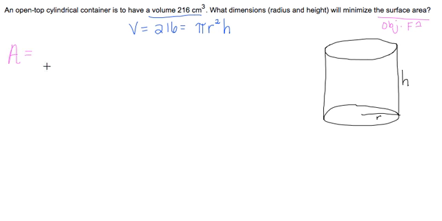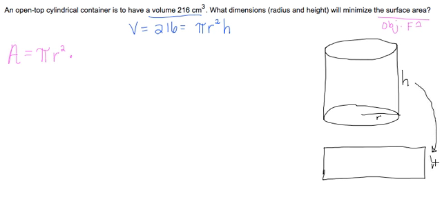Okay, that's the constraint, but let's go back to the objective function, and that is surface area. I'll call it A. Now it's open top, so we don't include that. So it's the area of the base plus the area of the sides. The area of the base is pi r squared, area of a circle. For the area of the sides, you have to imagine unrolling the cylinder, right? If we were to unroll the sides, we would have a big rectangle. I'm drawing it kind of smaller here. The height of the rectangle is still h, and the width or length of the rectangle corresponds to the distance around the base, which is the circumference of a circle, or 2 pi r.